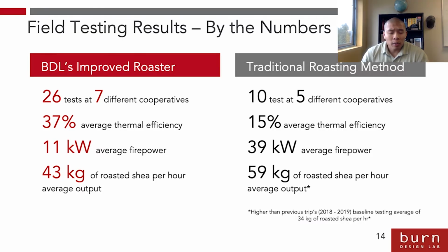So switching over to a little bit about the performance, we were able to conduct about 26 tests in 7 different cooperatives while we were there this past November, and we averaged about 37% thermal efficiency, whereas compared to the traditional methods, we were only getting about 15%, which we've seen in literature values and then also baseline data from 2018 through 2021. We've also reduced the firepower from 39 kilowatts down to 11. However, we also decreased the roasted shea output from 59 kilograms per hour to 43 kilograms per hour.